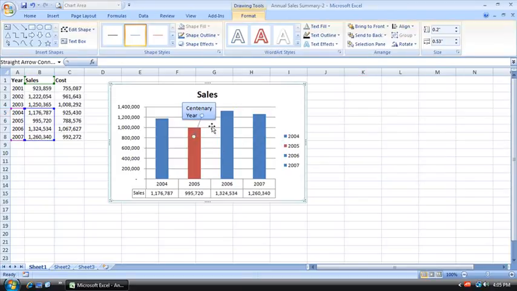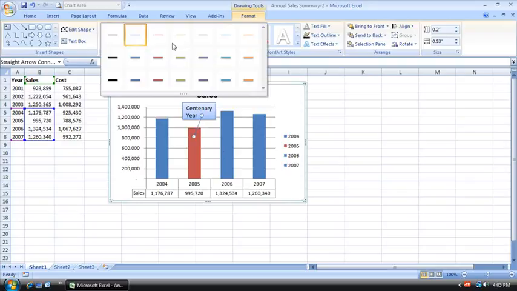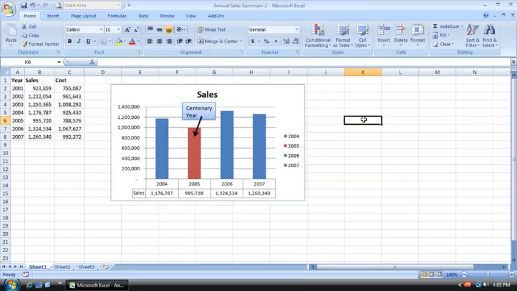But it looks like it's quite a thin, washed out arrow. I'd like a nicer arrow than that, so again look in the Format tab under Drawing Tools, and in Shape Styles, let's bring up the entire gallery, and you can see all of the different line styles I can use for my arrow. I think this black line with a drop shadow looks quite nice. So I click, and I have my arrow pointing from the text box to the bar.